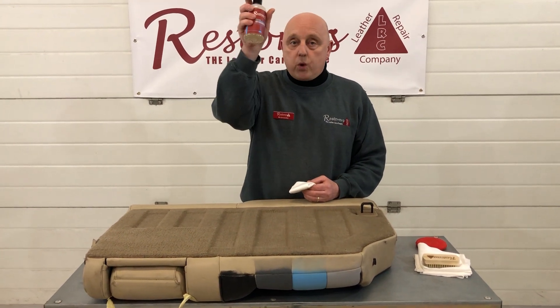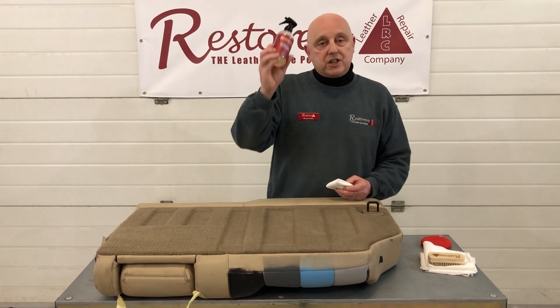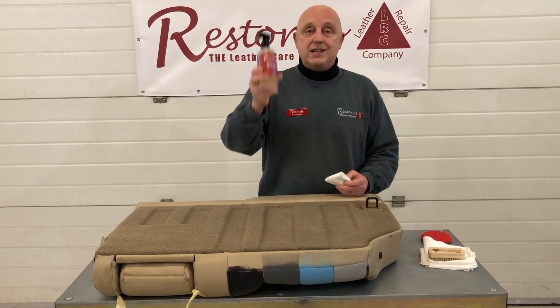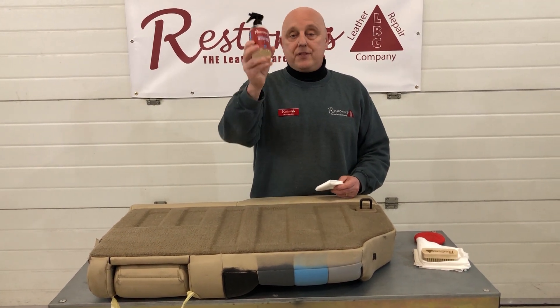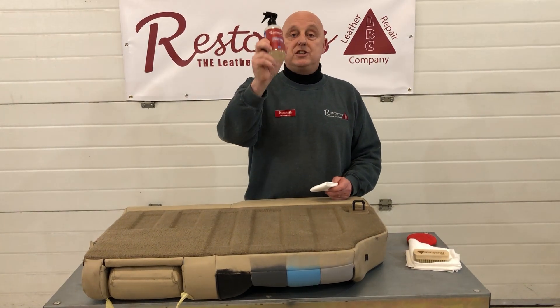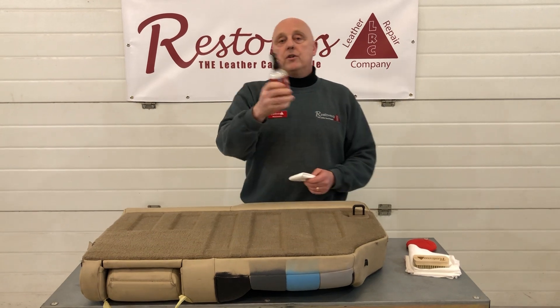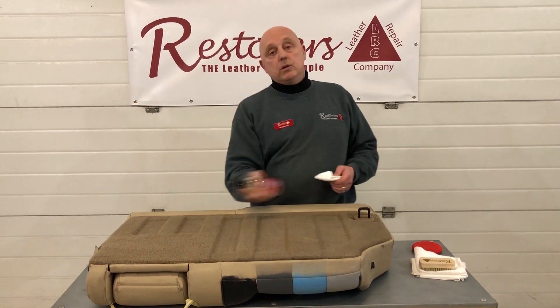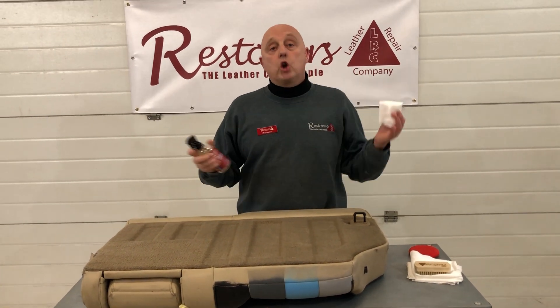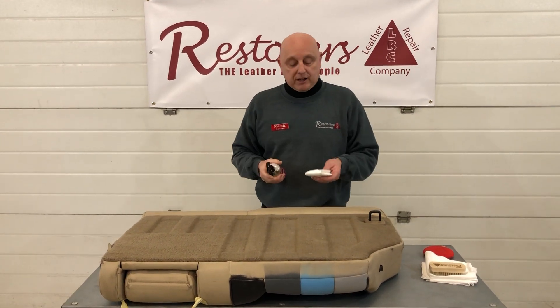The other alternative — bearing in mind that this is quite strong, so don't go spraying stacks and stacks. This starts off as a 100ml bottle and goes right the way through to a one liter. But to be fair, the 100ml and this 250ml are the two very popular ones, because it does last a long time and goes a hell of a long way.